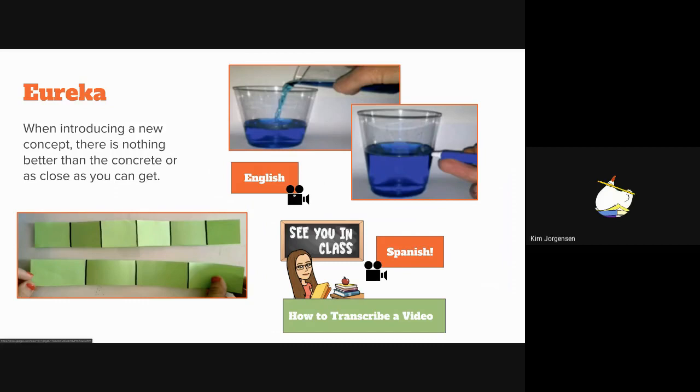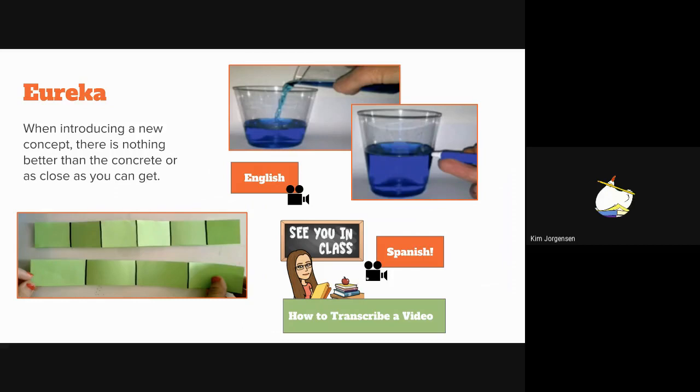I'm going to show it to you in Spanish. This is the English version. If you want to watch the English version, it's the whole piece. And you'll even see how they did the thing with the water. The person recording it recorded herself pouring the water so the kids could see it just like they would get to see it in class. And talking about the difference between a half of a strip of paper, which is the whole strip of paper, versus a half of the water that's in the glass, not half of the whole glass. Little distinction that they talked about there.